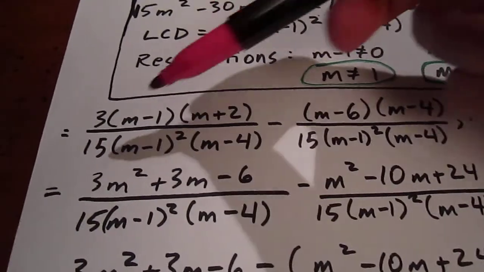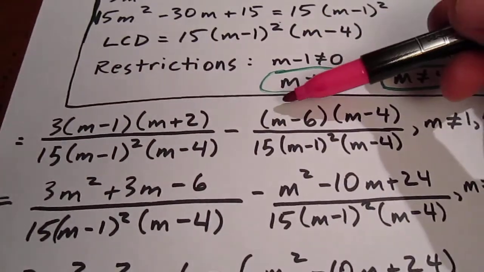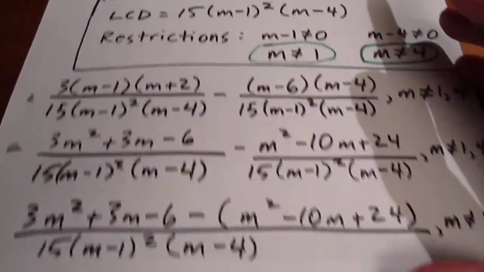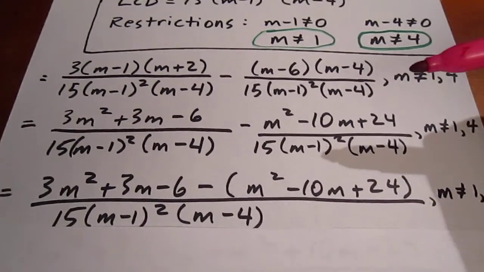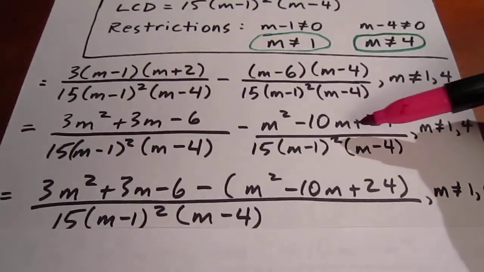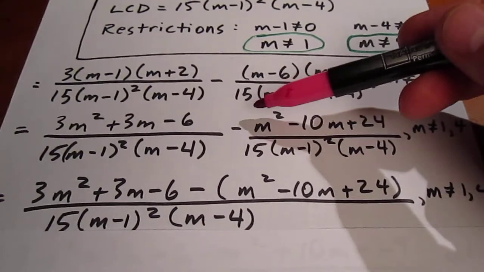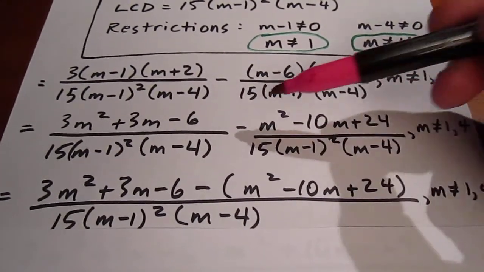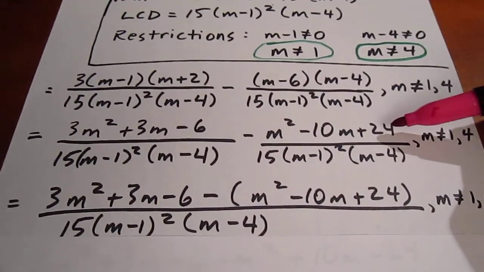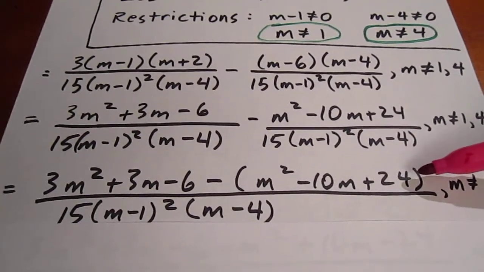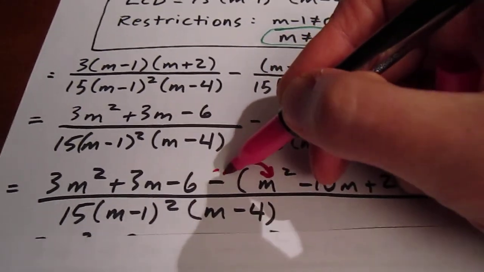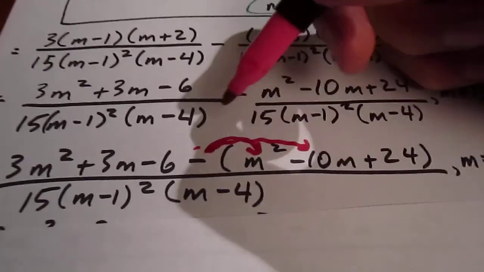At this point, we can expand and collect in the first numerator, and expand and collect in the second numerator. And this is what we get. Now, because we have the same denominator in two different rational expressions, we keep that denominator in place, and we are going to expand and collect like terms. And I say expand and collect like terms because there's always a bracket implied in this first numerator, and this minus sign is to be distributed to the terms in that second numerator. So it might be convenient to put a bracket around it. And remember that we need to distribute this minus sign to each of the terms in that second numerator.